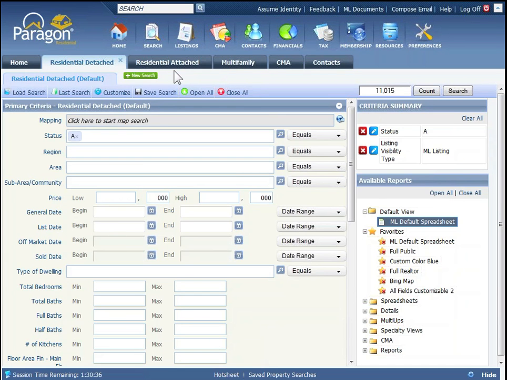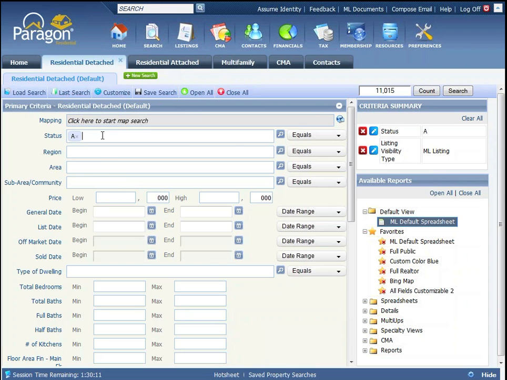detached. Well, let me just stay right here on the detached screen, and let me show you the different details for each of the kinds of fields we have inside Paragon and how you would add criteria to them. So let me come over to status, and notice it's one of the magnifying glass fields. The magnifying glass on the right-hand side indicates that this particular field is a lookup field. In other words, you must pick from a list. So how do I find that list?